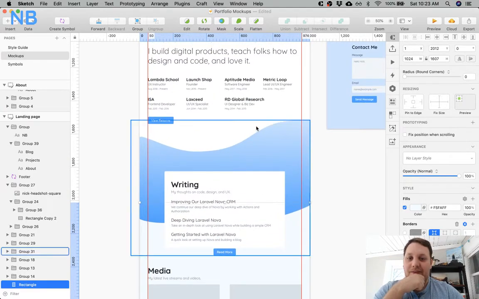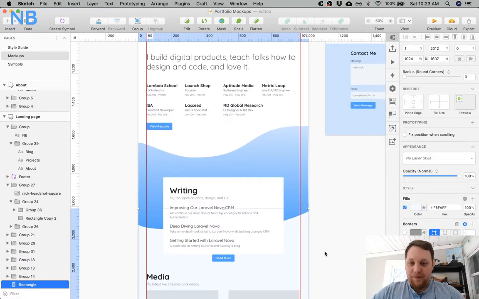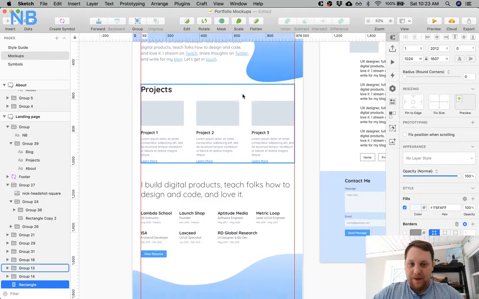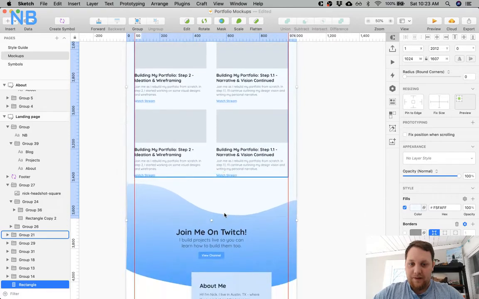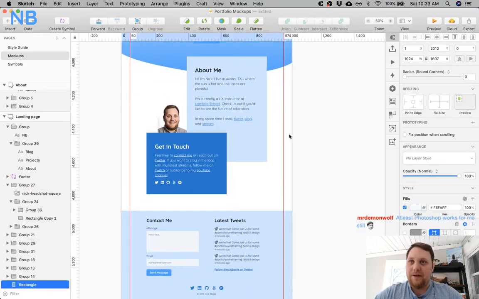I just think it's nice to add a very light background sometimes to make things look a little bit more visually distinct, a little bit more visually interesting. Because we've got it all white up here, and then it goes down to this lighter blue color, and then it goes back to white. So it's something that you can go back and forth on.